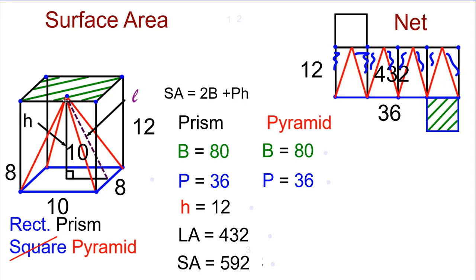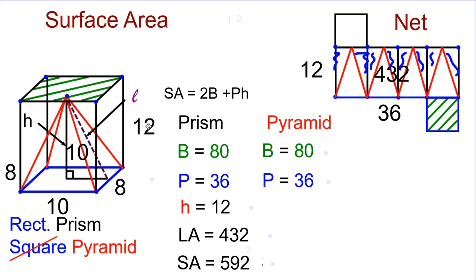That's the orthogonal, or perpendicular, distance from the top vertex to the base. Okay, that's the actual height. But now what we want to know is the slant height. So slant height is going to be the height of the triangle on the lateral surface. So one of these triangles on the side surface here, the lateral surface, we want to know the height of that triangle, and that's the height we're going to use to calculate the lateral area.